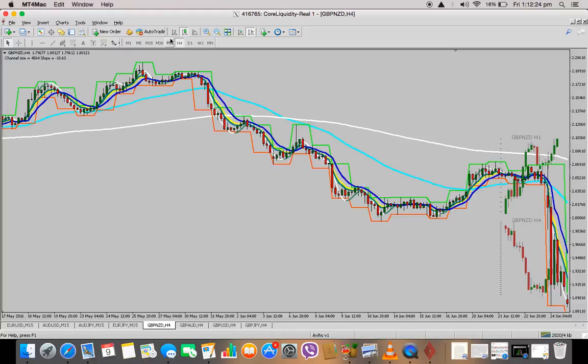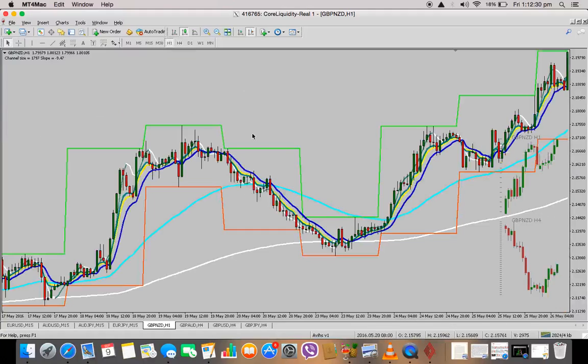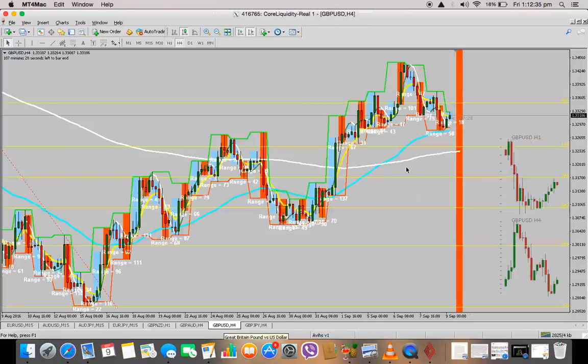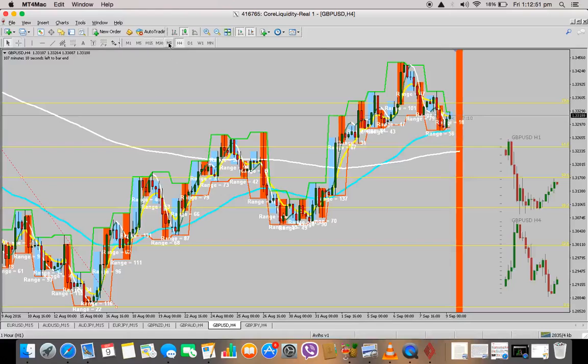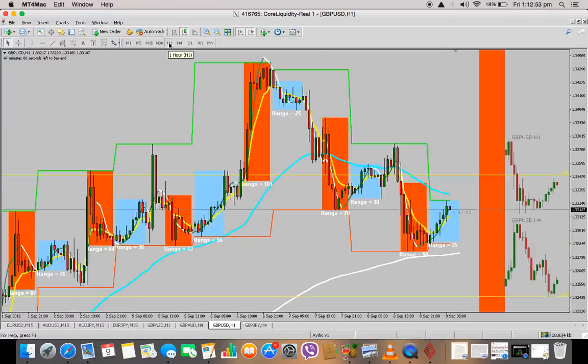The other thing you can do is if you see the market setting up like this, you can always jump onto a lower time frame and see if you can select a better entry. Remember when I said pound USD was setting something up like this bounce here? So if I would have taken my trade at the start of that, so far I'd have been about 10 pips in the money, yay. So here's what I would do off that, I'd jump onto an hourly chart.